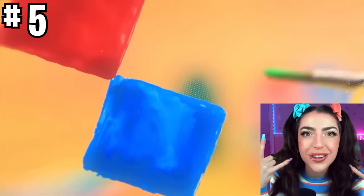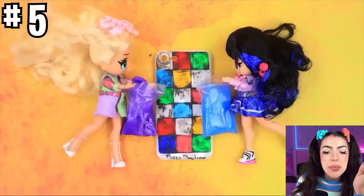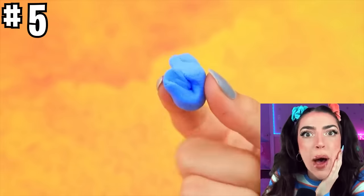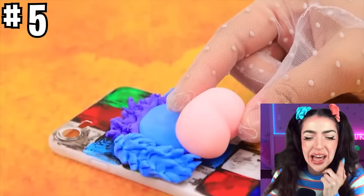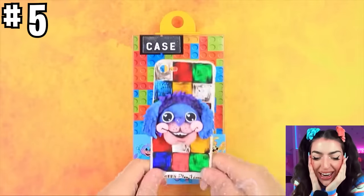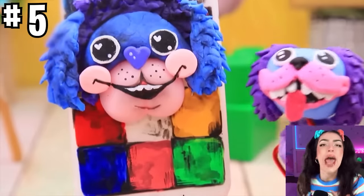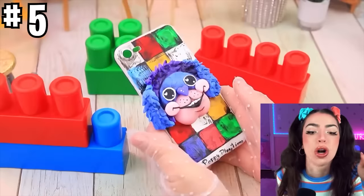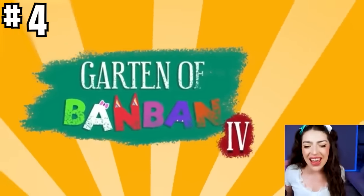Ooh. Speaking of phones, family, look at that iPhone case. It was clear before, and now we painted it different colors. All of the Poppy Playtime colors. Whoa, and now we're putting Play-Doh on it or clay? What the chicken nugget is that? Ooh, it's a PJ Pogapillar head! That's a phone case. We made a DIY PJ Pogapillar Poppy Playtime phone case. And it's the only one in the whole world that exists. Because we made it ourselves. So unique. All right, family, our first DIY paper toy is the Garden of Banban!